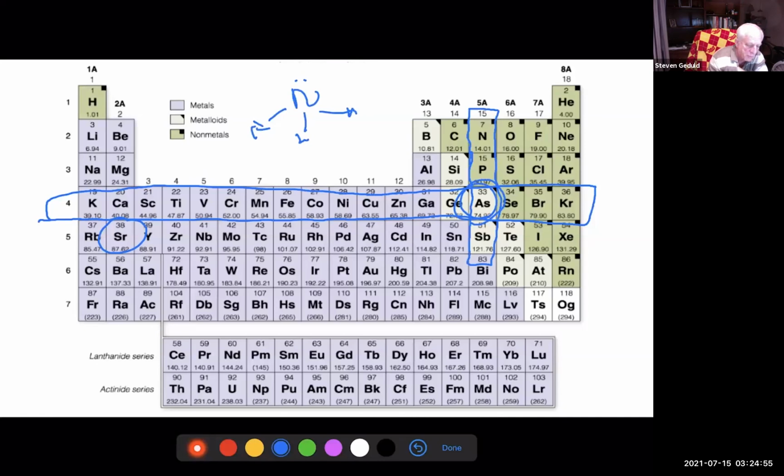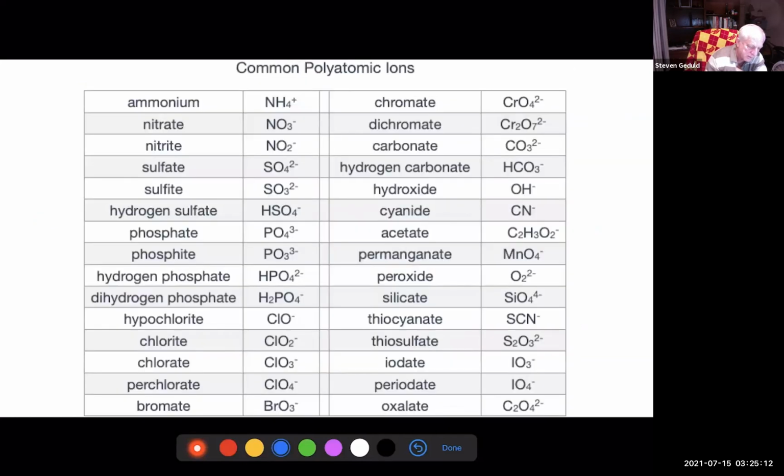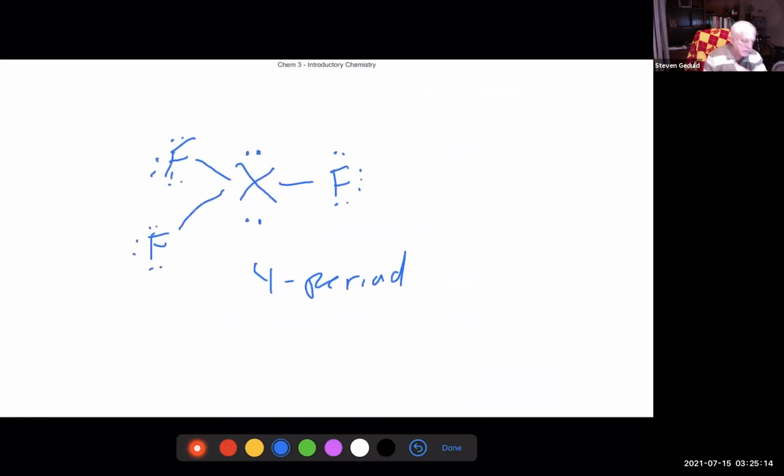Because the other ones wouldn't form in that particular fashion. Because it forms with three bonds like nitrogen does. If it was two bonds and the extra free electrons, it would be like oxygen. But there's three bonds and then the extra electrons like nitrogen, so it would be arsenic. That would be the answer for that. And that's kind of a strange question. I wouldn't put anything like that on your test. It's kind of different. But that would be the answer.